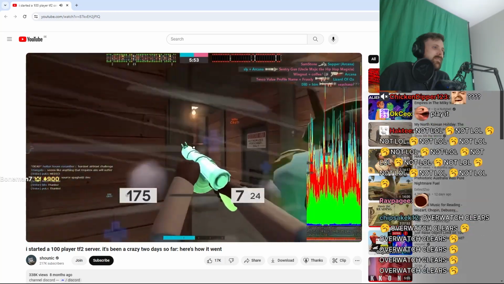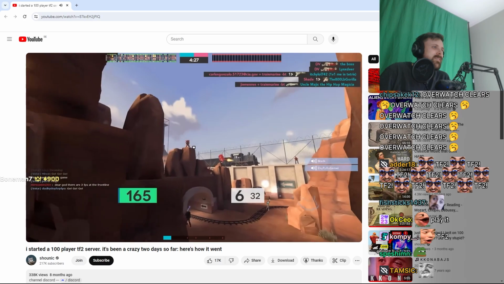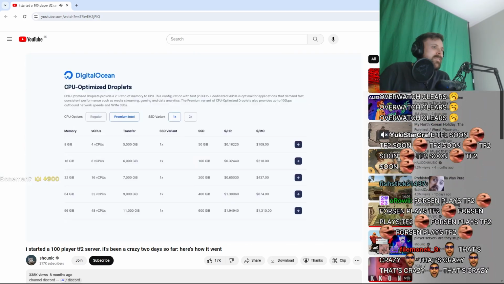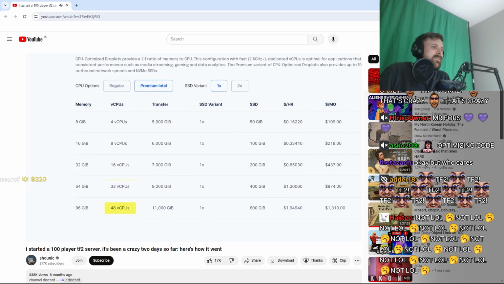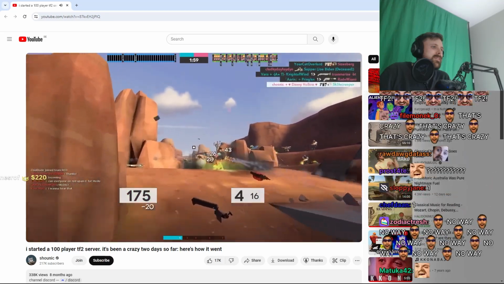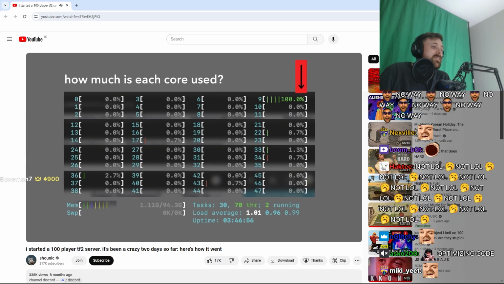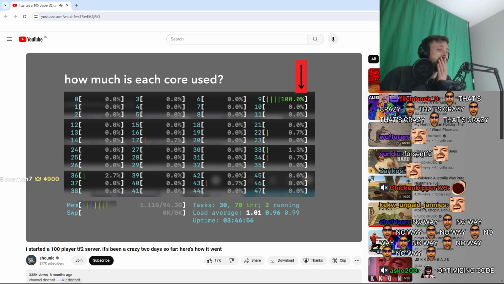It was chugging. So we moved to the highest tier, which was actually incredibly genius because it doesn't make any difference. The second highest tier has 32 CPU cores, and the highest has 48. And how many cores does a TF2 server use? 1. Just 1. This is a screenshot from the dashboard. Core 9 is getting demolished, while everyone else is sitting around.